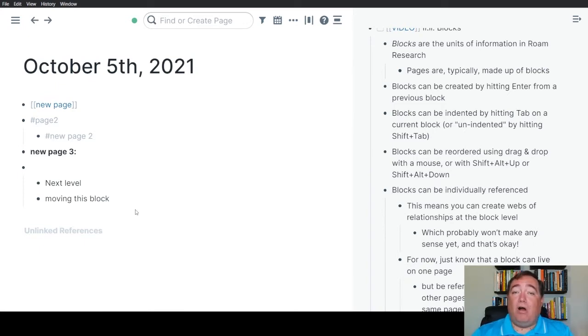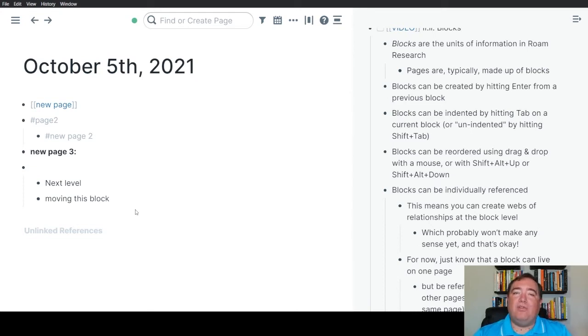So I could do it on another page. I could do it somewhere on this page. I could do it any place and at any level of indentation, any hierarchy. And then I can also make that new referenced block parent or child or whatever of new material. What that means is that you can create webs of relationships between the atomic ideas, those simple one-block ideas, which honestly, at this point, if you're just coming into Roam, won't really seem to make much sense.